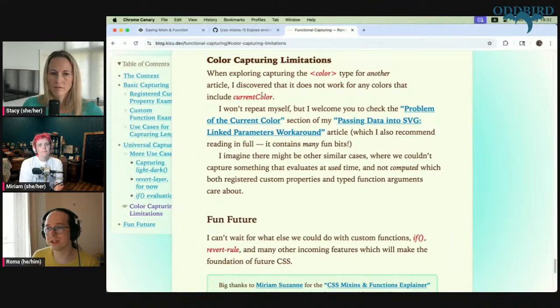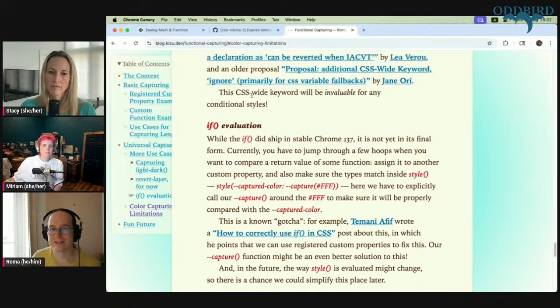So if you read the value of some color, you will get the full thing with currentcolor inside instead of the actual colors that you are getting on the element. So with this limitation, you cannot check if this currentcolor is one or another, but you can still do a lot of interesting things with it.